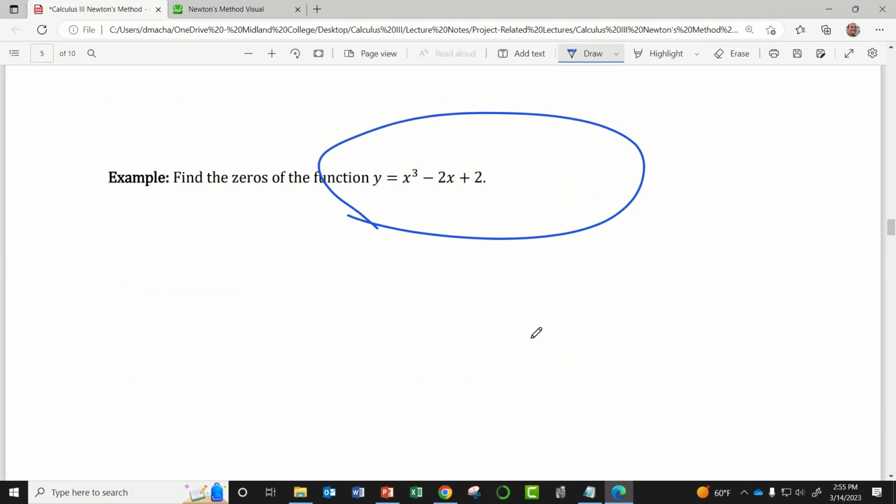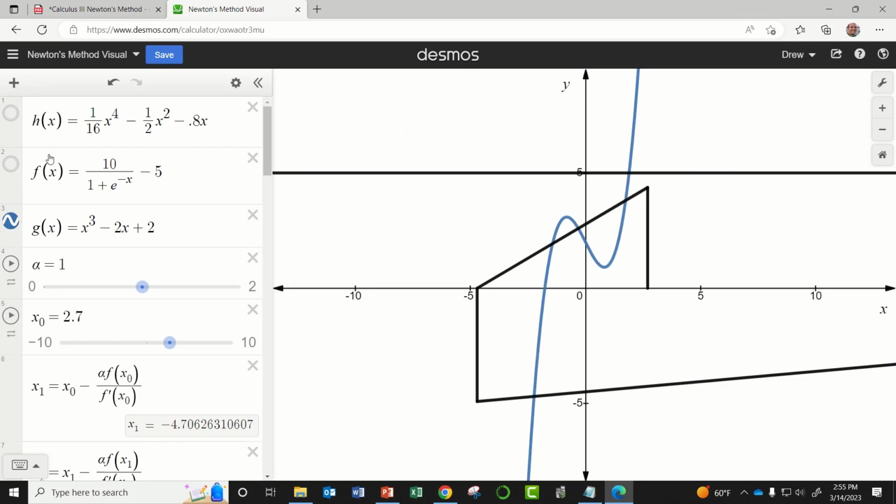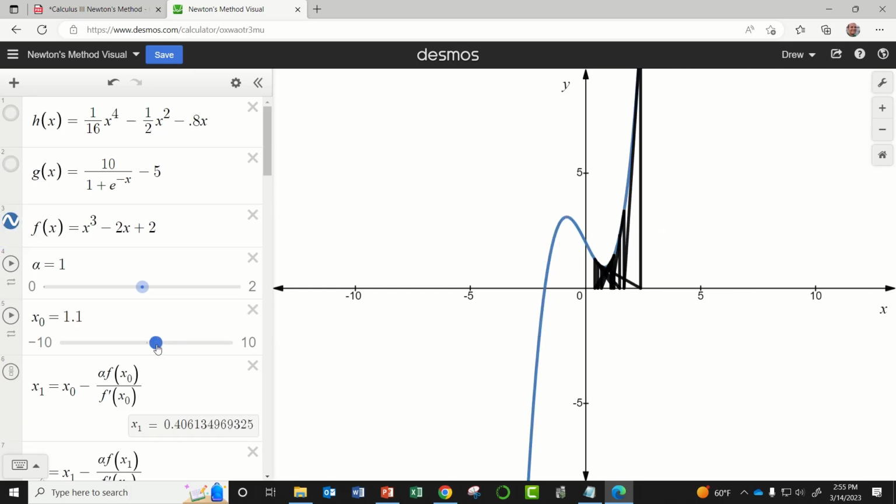Okay, one more example. Go ahead and take a look at this function. Use the Newton's method formula to generate a sequence of iterates, starting with the initial iterate x0 equals 1. I'll let you pause the video and try that. I'm going to move on now, assuming you've paused the video and you've already tried it, and then we'll take a look at what that looks like if I do this polynomial function. And I start off with the initial iterate where x0 is equal to 1.